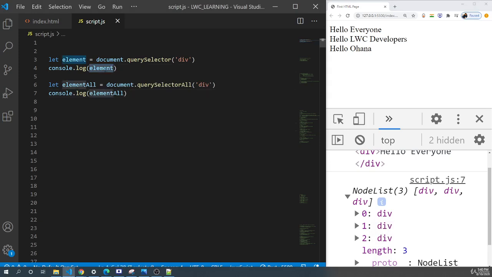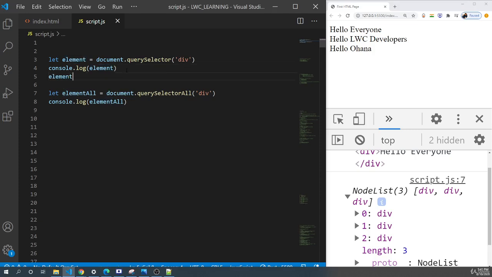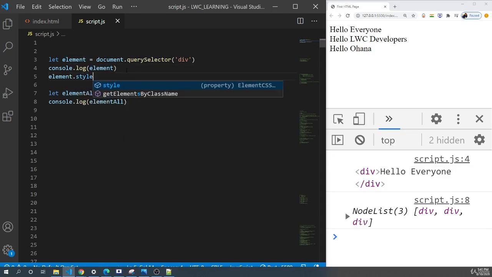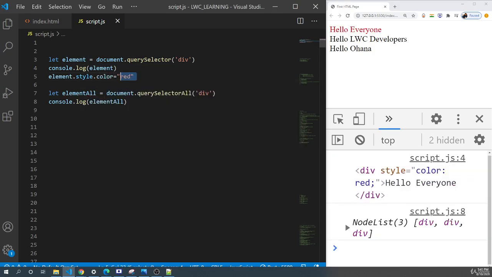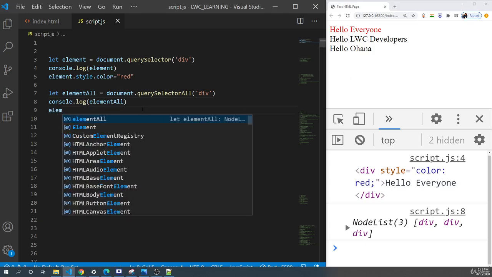So what's the use of bringing the elements into JavaScript? On these elements you can apply style. So you can say color red. This is how you define CSS in JavaScript, so that the color becomes red. And if you want to run a loop for each element, you can use elementAll.